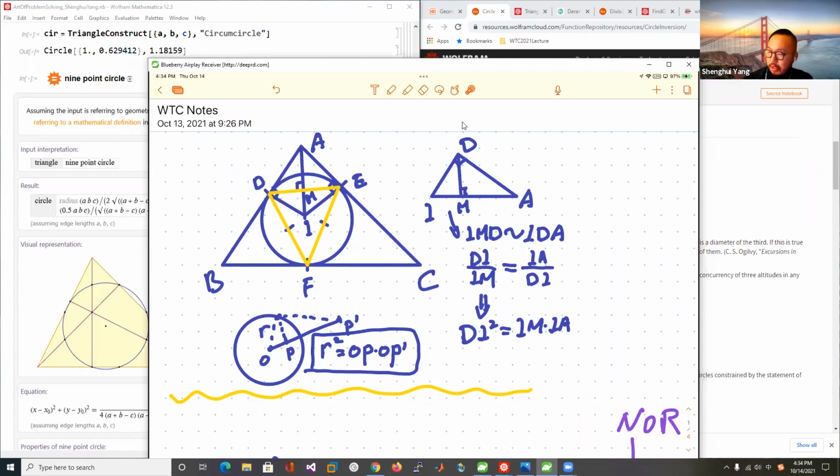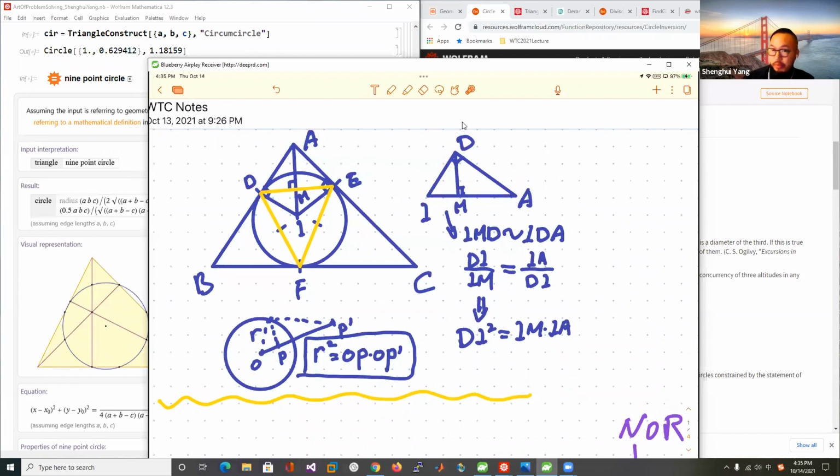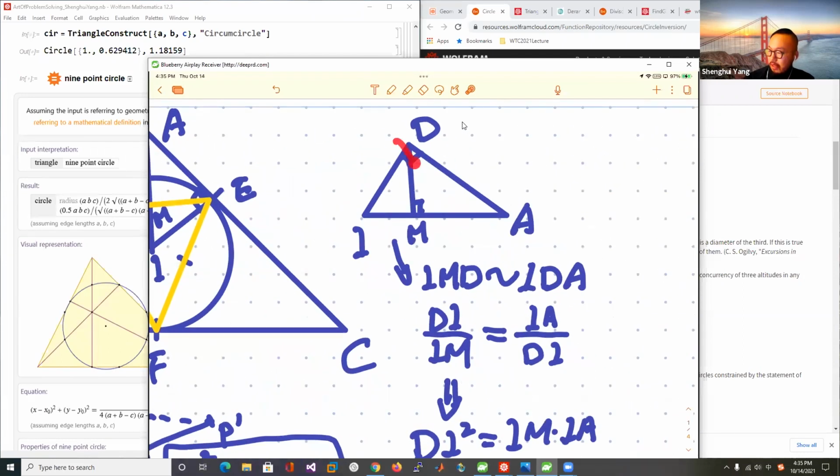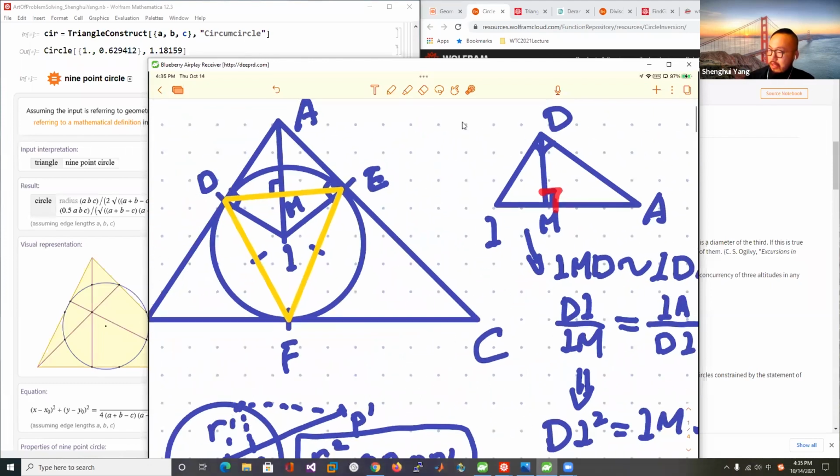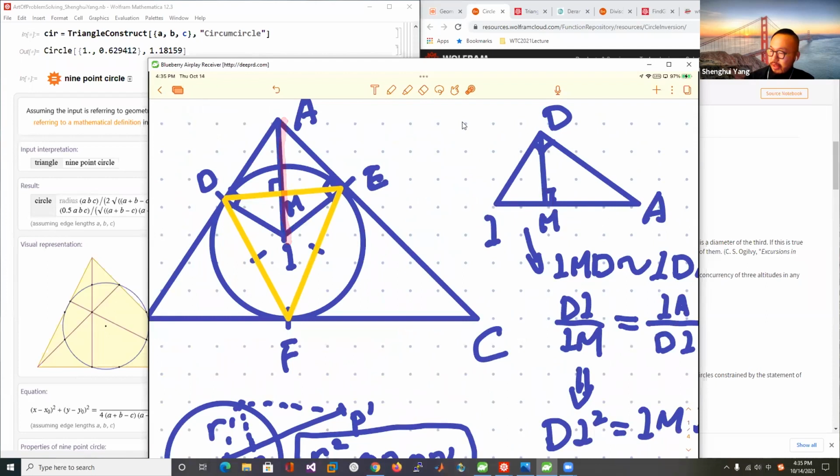Now, because of symmetry, let's just take out this part and maybe rotate it a little bit. So look at D here, A here, and I here, okay? If you take a look at this shape, we have a right angle here and a right angle here because, as I said, of symmetry. So AI is the perpendicular bisector of this one.